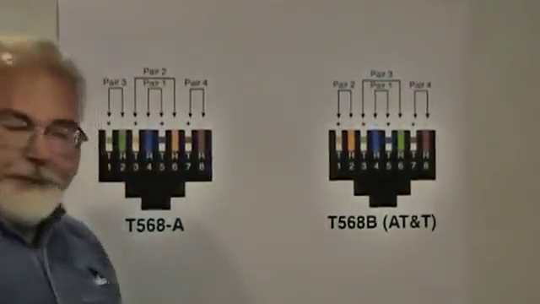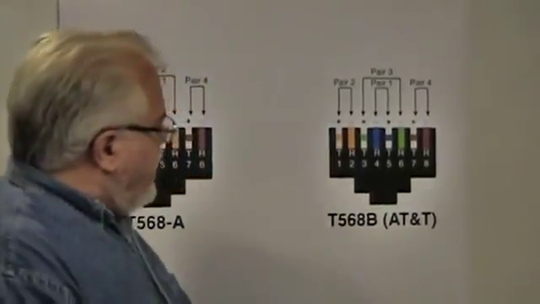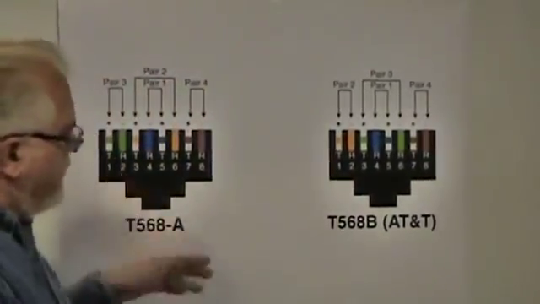So to be truthful with you, there is really very little difference between A and B, and you can wire all the system in A, or you can wire it all in B, and I tell people to make a decision which way it is. But it can be done either way, because there is virtually no difference between the two, other than the fact that data guys have always wired in B. So that's the differences between A and B.